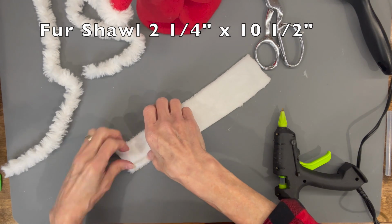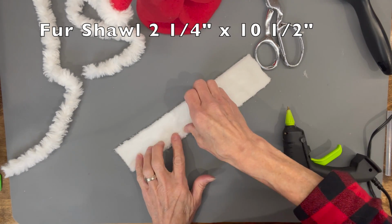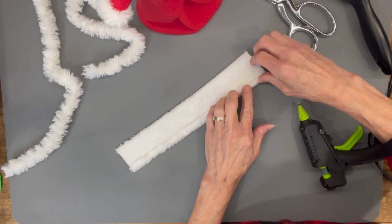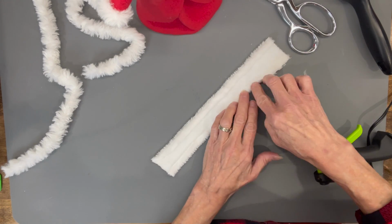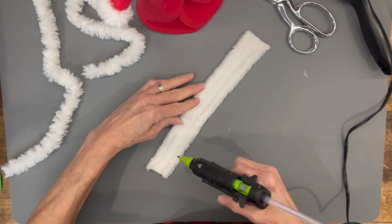shawl. This is a 2.25 by 10.5 inch, and we are hemming up the 10.5 inch on both sides. We're just going up about 1/4 inch. We're not meeting at the middle. We're just going 1/4 inch on both sides. And then we're going to finish out one side to finish off the edge.